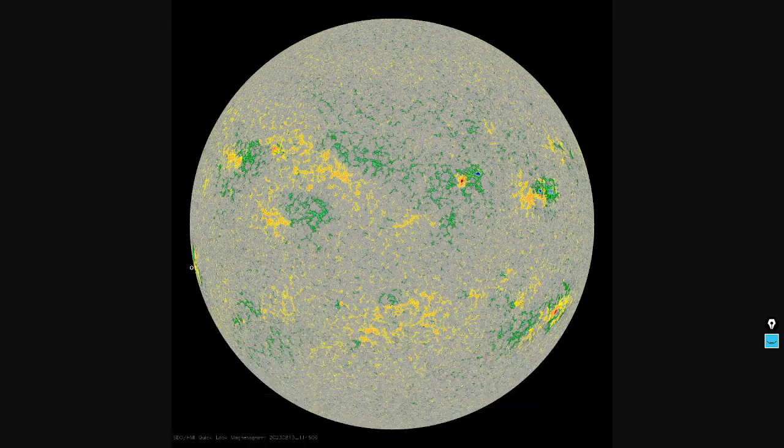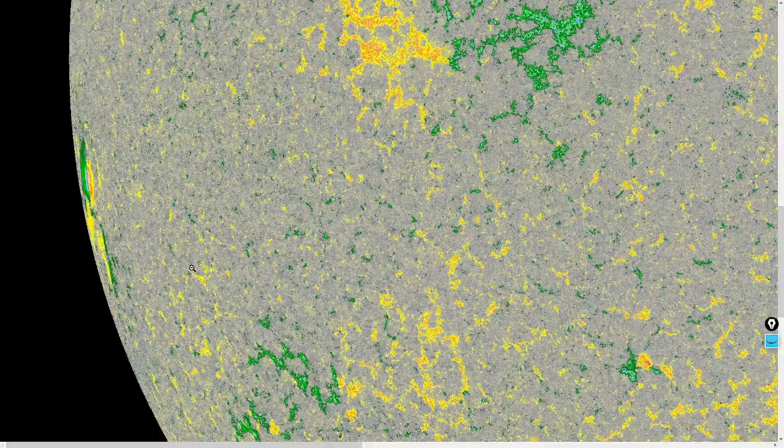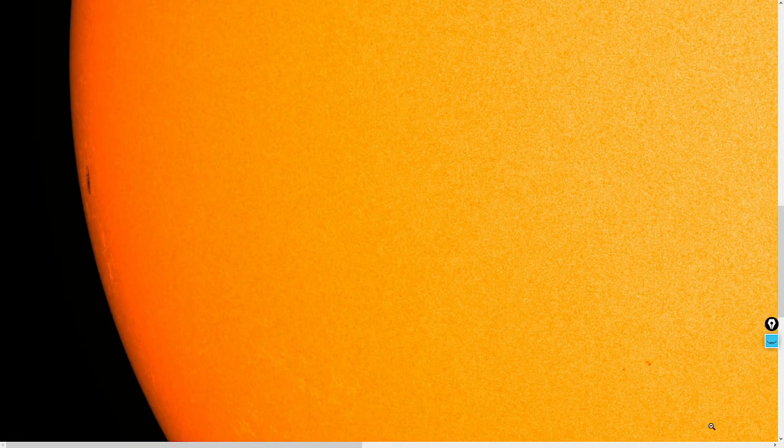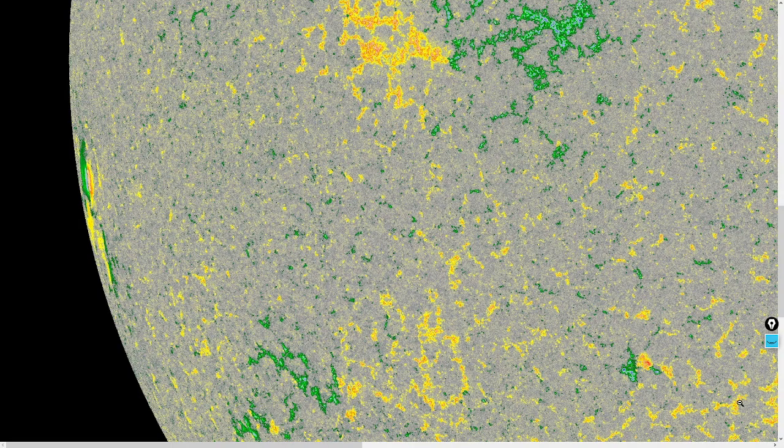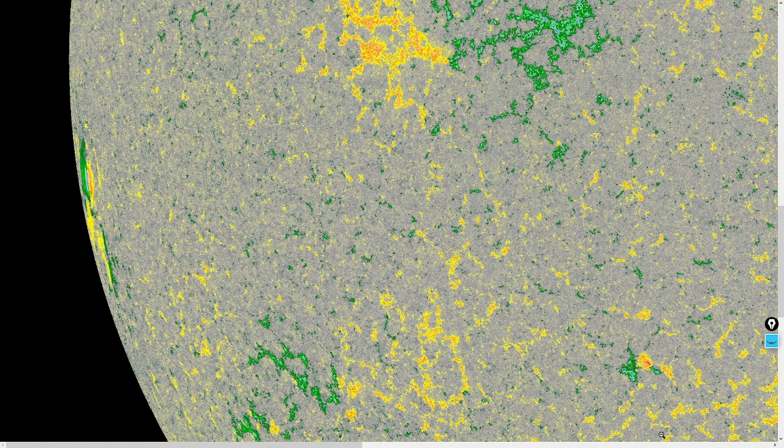So first, let's look at this new group. And what do we have? It is an alpha class sunspot so far. I don't see any umbrae besides that leading south pole umbra. So that's alpha class. And I think that's a new group down there also. Check it out, folks. We found a new group by accident, also in the southeastern limb there.